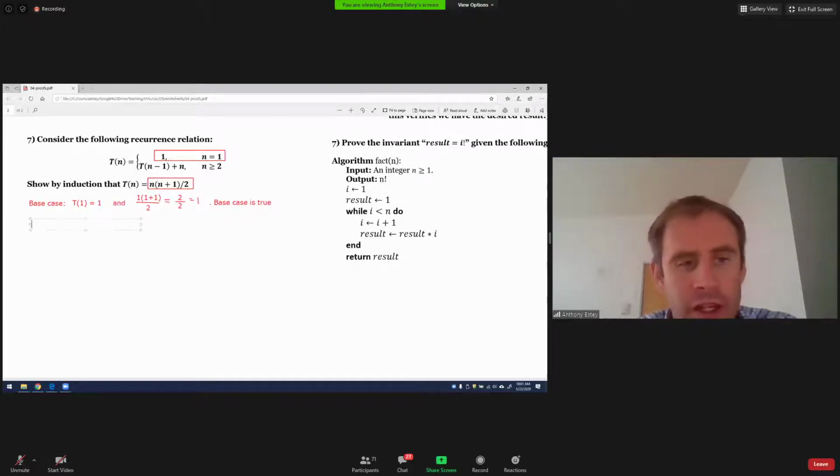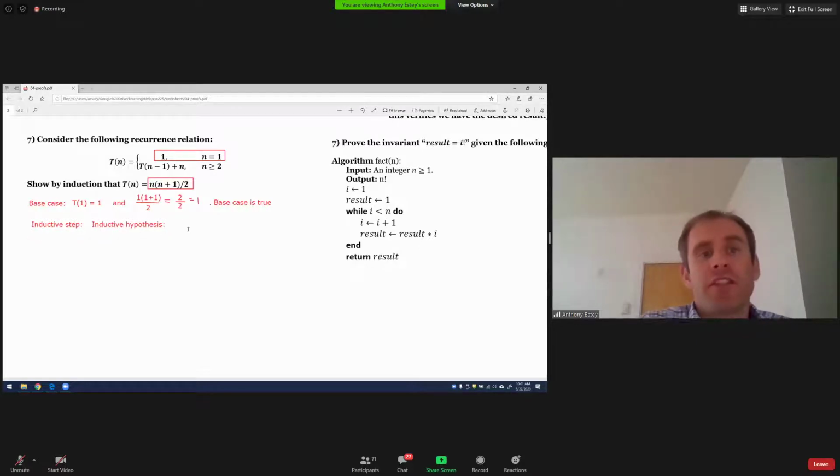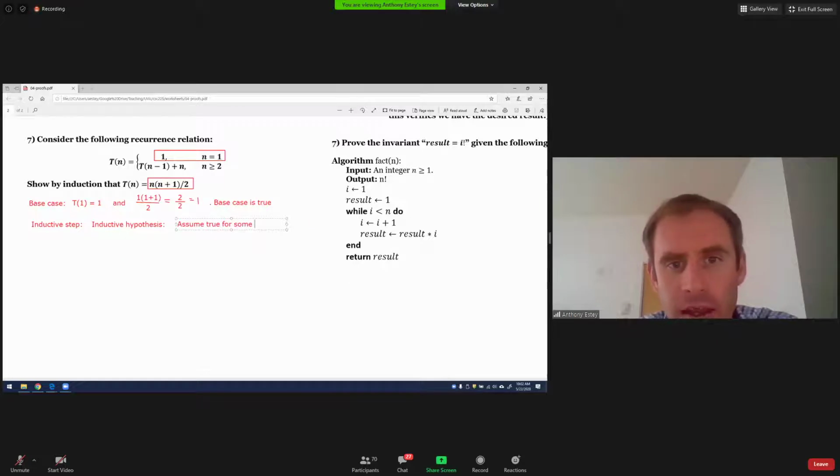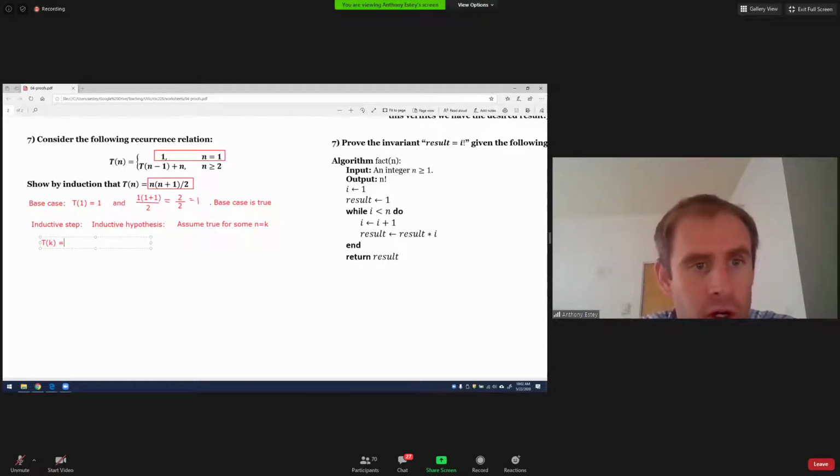Now, again, we're going to do the inductive step. And we'll again start with the inductive hypothesis. The inductive hypothesis is that we're going to assume true for some n equals k, which is we're assuming that T of k equals k plus 1 over 2.